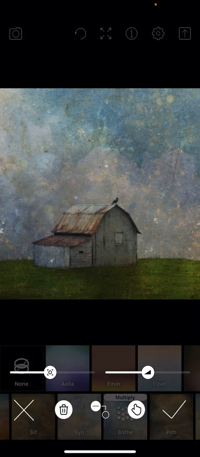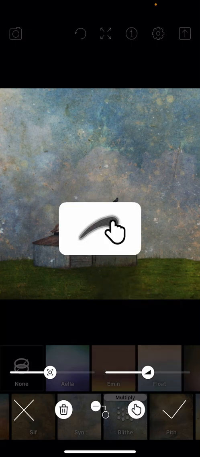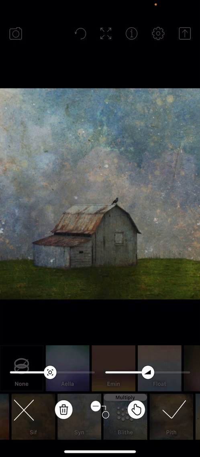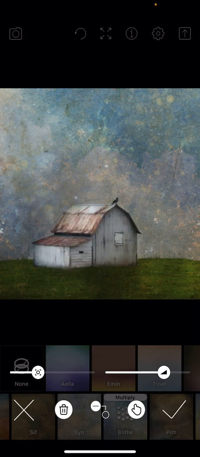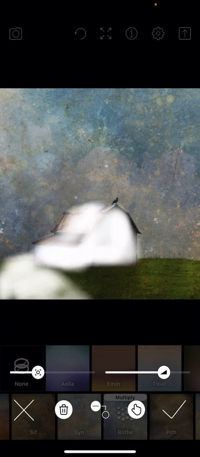So the little finger at the bottom, if you touch that, that sets you up for fingertip swiping or erasing or masking. The little switch in the middle, the lever up and down, controls the brush size, and the one next to that controls the opacity, how much you take away. So I'm going to kind of just keep the brush small but open up the transparency or the opacity, and I'm just going to take away a little bit from the barn. I want that to really pop out. So I'm going to go ahead and do that. And then I'm going to take away a little bit of the grass, but keep a kind of a shadow for the barn.